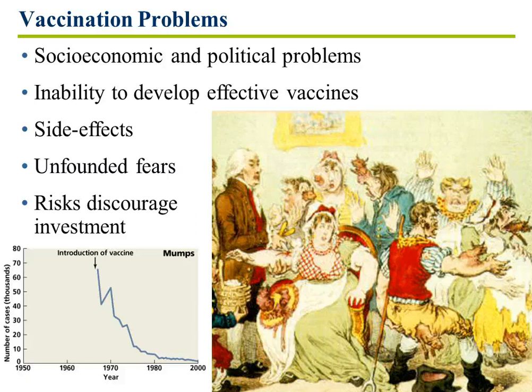But in other countries, when developed countries try to send these vaccine lots to the countries that have polio, as you can imagine, because we have a history of maybe not treating populations well, or the countries well, they don't quite trust us. And so there's a lot of socioeconomic and political problems associated with developed countries trying to help underdeveloped countries. There's also fewer and fewer companies that want to make vaccines because of liability. There are some side effects. There have been some side effects of vaccines, some of them real, some of them unfounded.